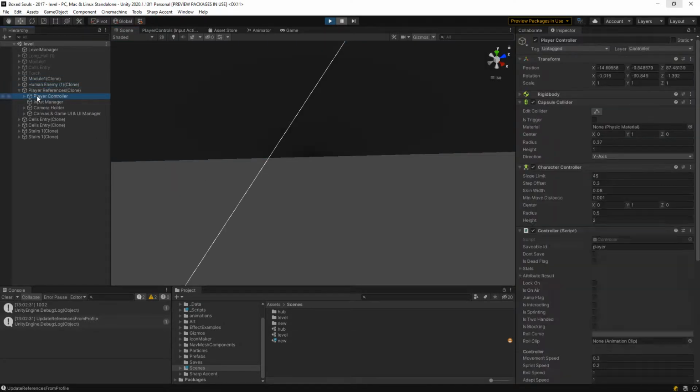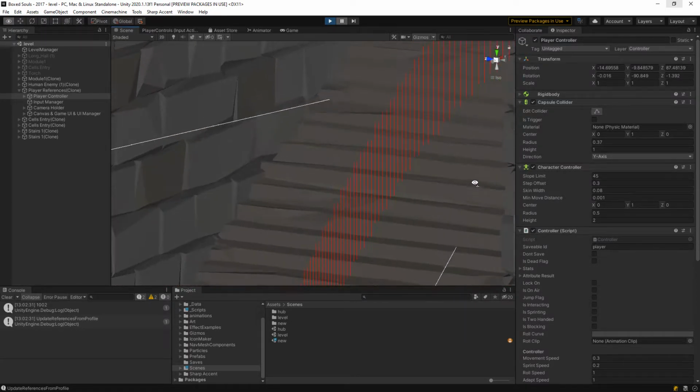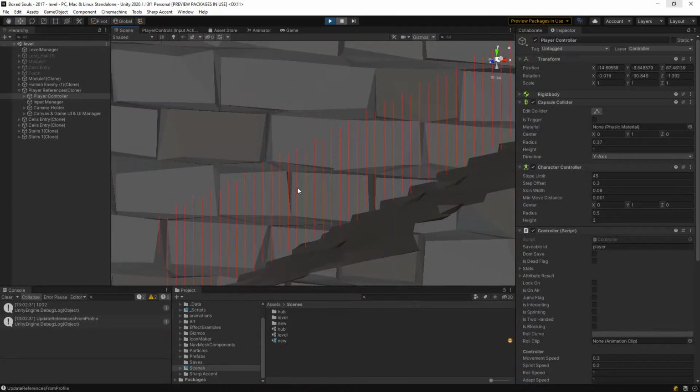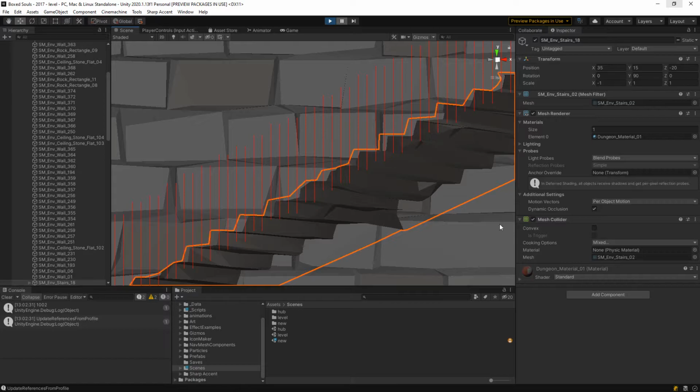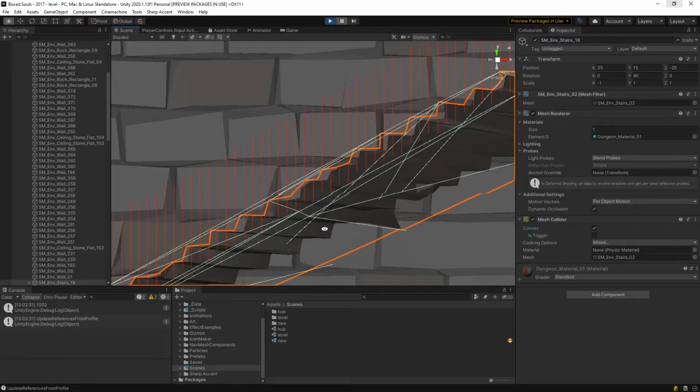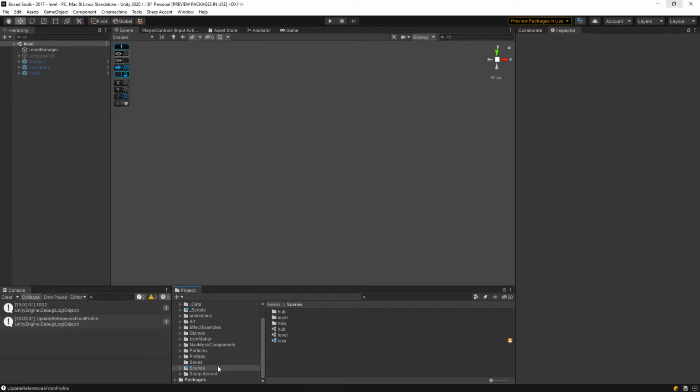So let's find our player, let's find our player controller, and yeah, okay, you can see the error over here, because well, actually the error will be from the collider. So let's turn this mesh into a convex mesh collider, and then we'll see the rest, because of course you wouldn't be able to get that accurate positioning either way.